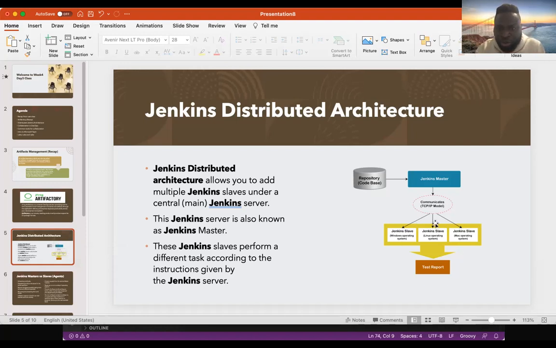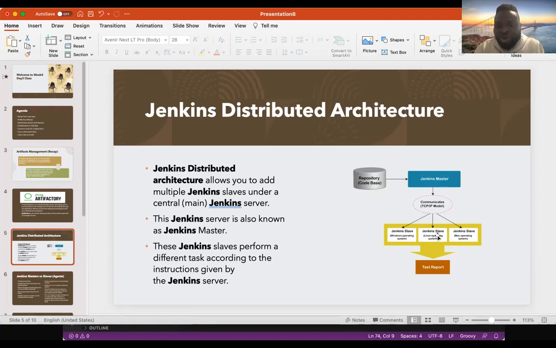If you see the picture right here, you see the slaves. This Jenkins master has 3 different ones. These are operating systems. This could be an EC2 on AWS. It could be just a server, any server. You see this one says Mac operating system. You can connect it with the Jenkins master, and when you run your pipeline or when you run a build, Jenkins will only coordinate the process. All the build process will be done on this slave, which they also call agents.